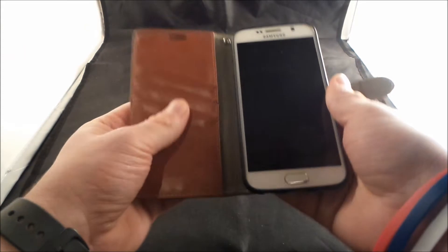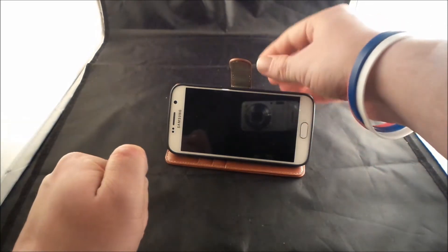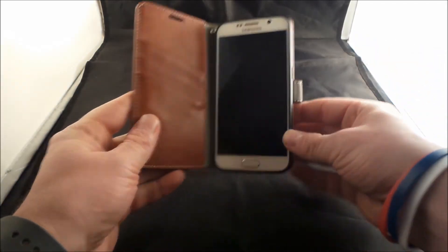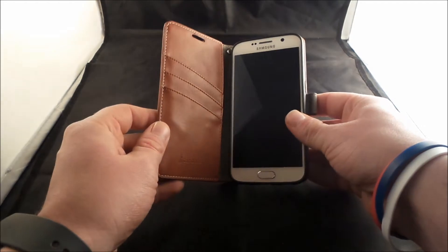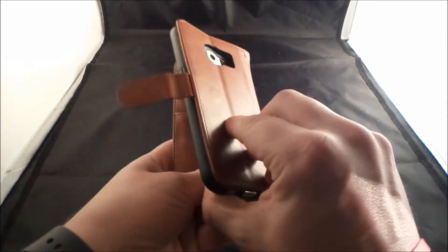It does feel good. And then outside of that, this is what you'd also be able to do — voila. This is how you'd be able to have a little kickstand for when you're watching movies. Maybe flip that little flap on back and there you go. It actually looks really well and does a good job. Does it stand? No, we're not going to stand it up — doesn't really look that cool anyway. So basically this is how you'd have it as your kickstand for when you're watching videos or YouTube or anything like that.